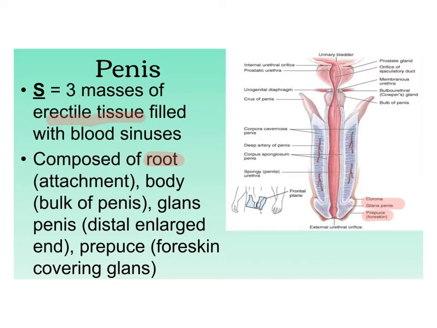I also want to draw attention to the view that you're looking at here. You can see that this is a frontal plane of this penis in cross section. Way at the top, this would be where the urinary bladder is, sitting above the prostate gland here. And the bulbourethral glands, or Cowper's glands, are right along the side of this part of the urethra. And the urethra goes through the prostate gland, the bulbourethral gland, and then through the penis.